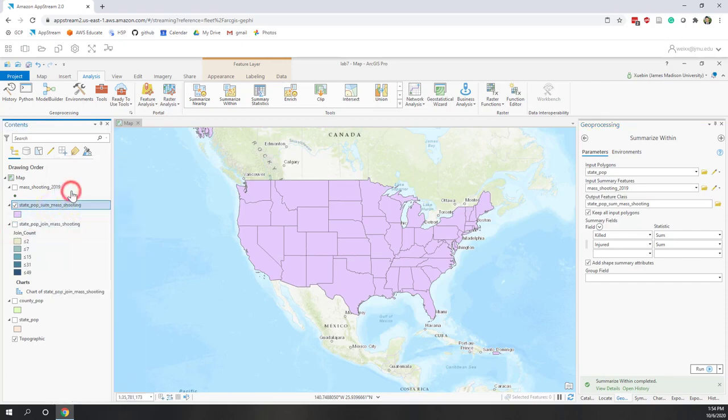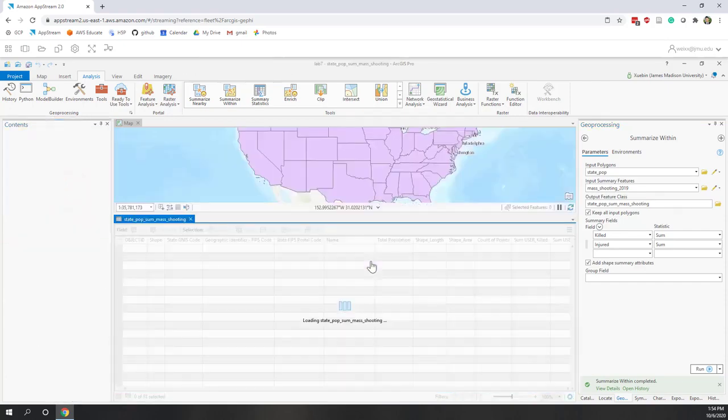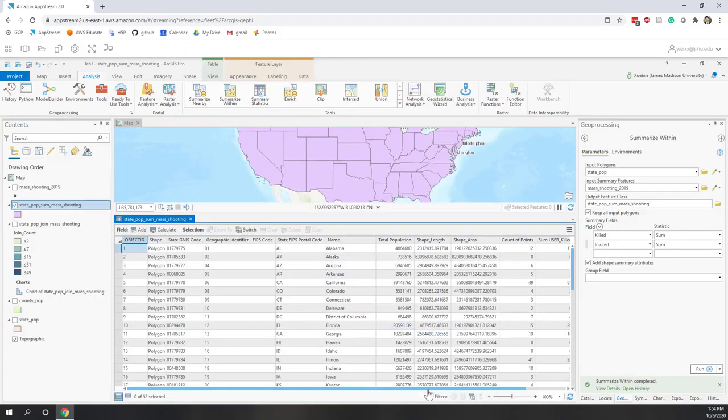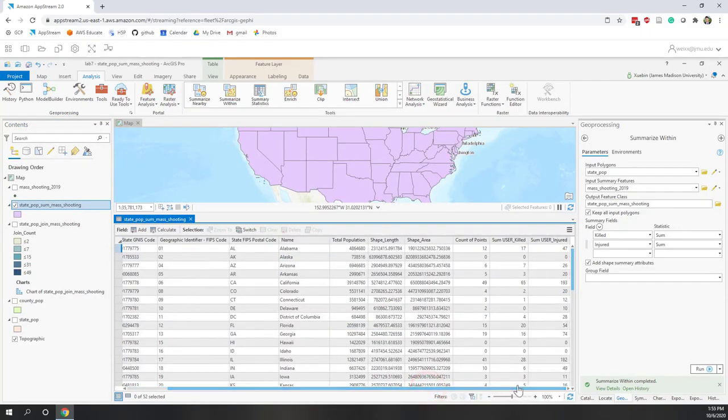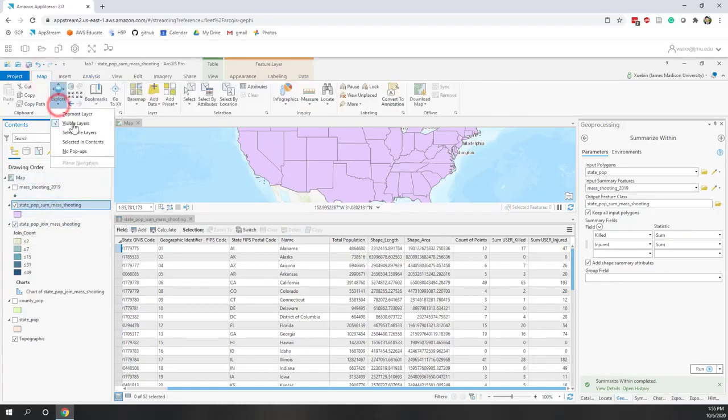So if we open the attribute table, it's actually pretty much the same thing: count of points, sum of people killed, and also sum of people injured. So let's make sure that both layers, from summarize within and also the spatial join, are selected. And let's go to map, and let's say we want to query the visible part, to see if we have the same result.